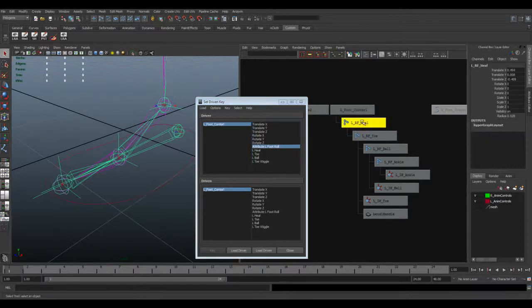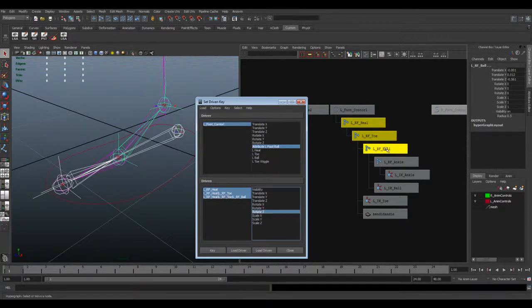So double check. We've got the heel, we've got the toe, we've got the ball, and we're not going to rotate the ankle because the ankle won't need rotating. I'm going to rotate the ankle from this point here. So if I load those as driven, now I know, because I've oriented my local rotational axes, that I'm going to be rotating on my Z from memory. Let me just double check that.